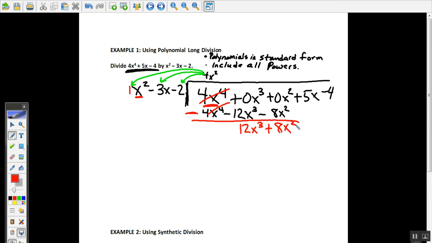So like this over here, what did we bring down then for my second division? We brought 2 down. So what would be the next term I could bring down over here? So you're going to bring down a plus 5x. And you know what? We're going through this process again. So here we go. Help me out. How many times will 1 go into the 12 now here? So I'm going to put a plus 12.